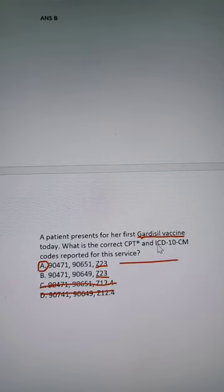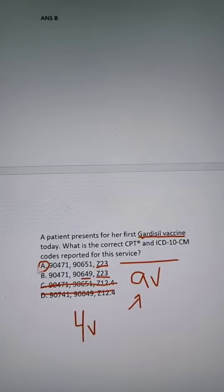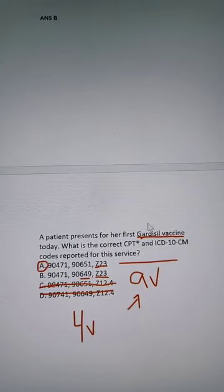The 49 is a 4 variant, and the 51 is a 9 variant, sorry, not the 2 variant. It's a 9 variant, where the 49 covers the 4 variant. This is the 9 variant. It has a 9V in it. And the other one, the 49, is a 4 variant. So Gardasil is the 9 variant. That's definitely the one you want to make a note of. Go on and write the manufacturer's given name for that one.